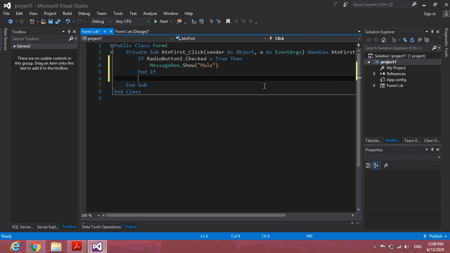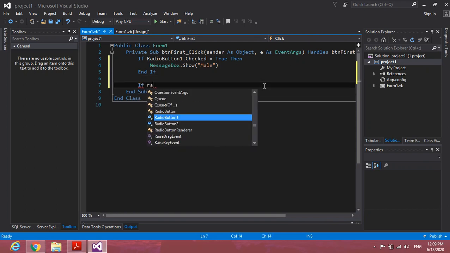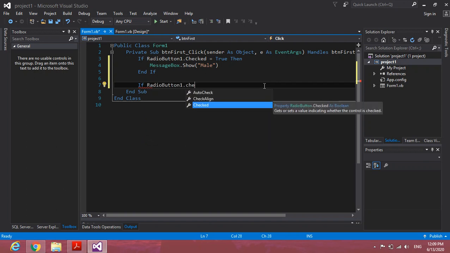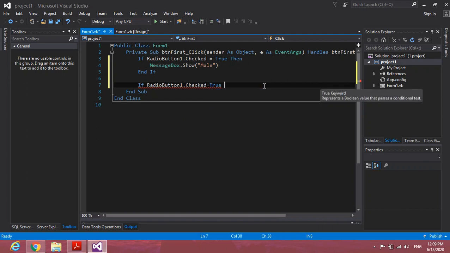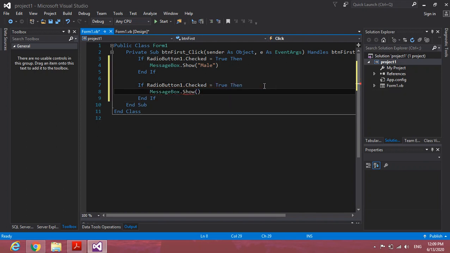Okay, again we use conditional logic. Checked true, in a message box you display female.